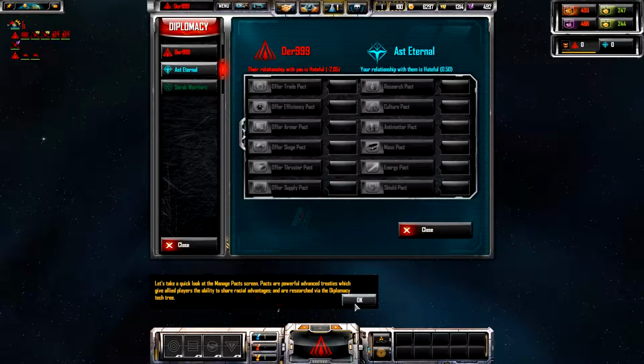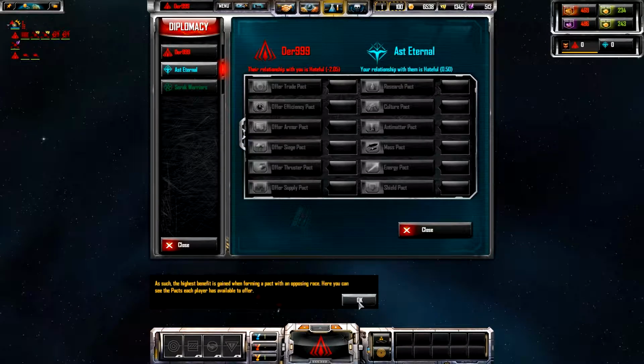Let's take a look at the pact screen. Pacts are more powerfully advanced treaties which give players the ability to share racial advantages and are researched via the diplomacy tree. As such, the highest benefit is gained when forming a pact with the opposing race.